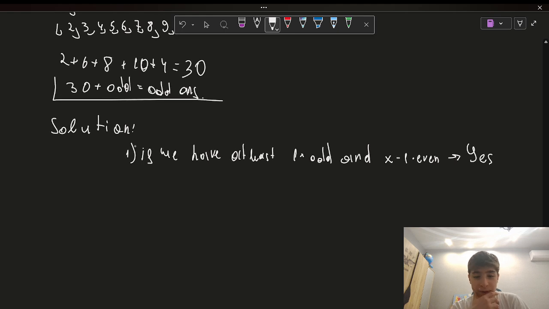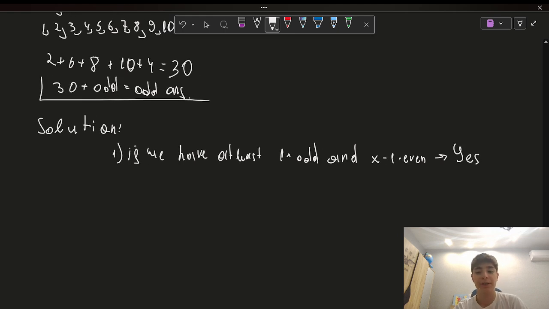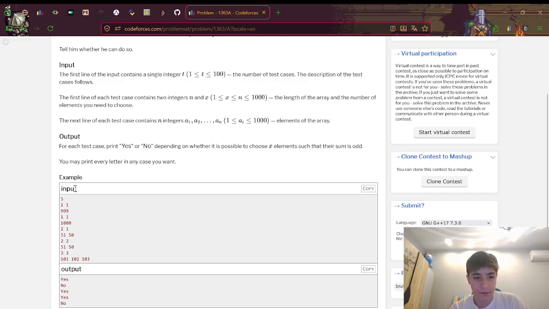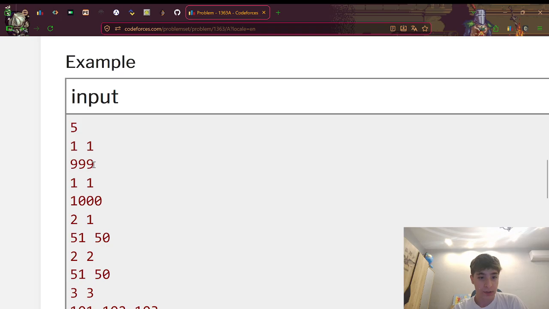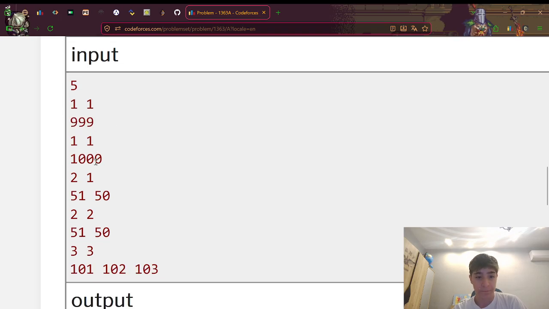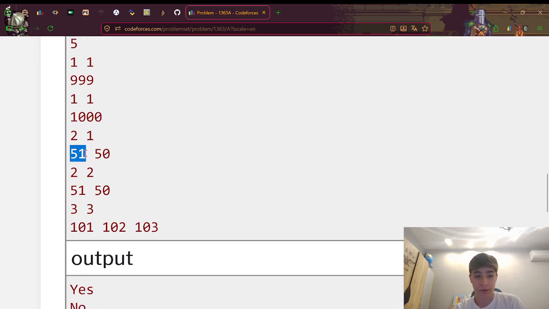But what I'm nervous about is that it's possible that we wouldn't have x minus 1 even numbers. I'm not thinking about this type of test. Let's check it right there. What about this? It's not working, because we need at least one odd. We at least have one odd, and it's enough.